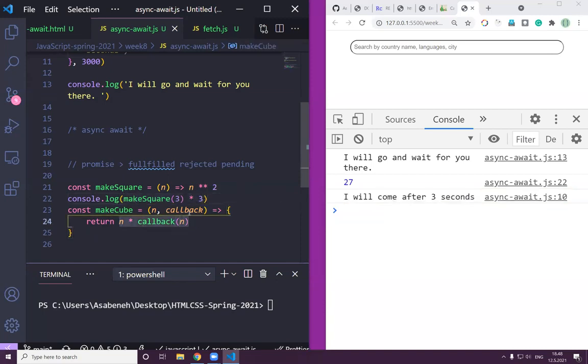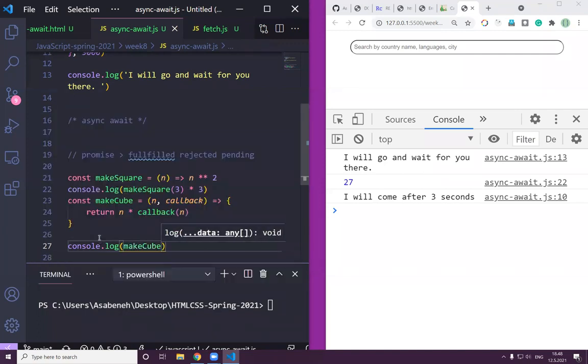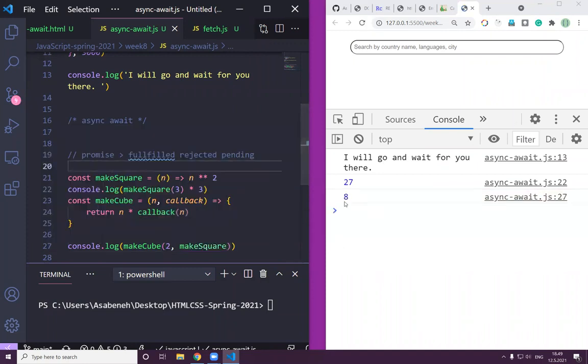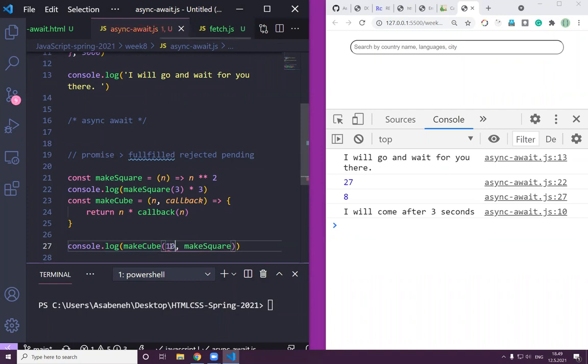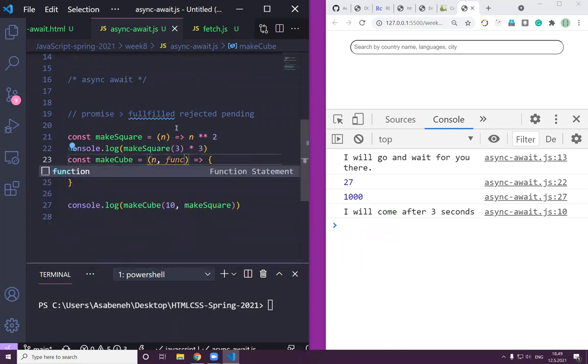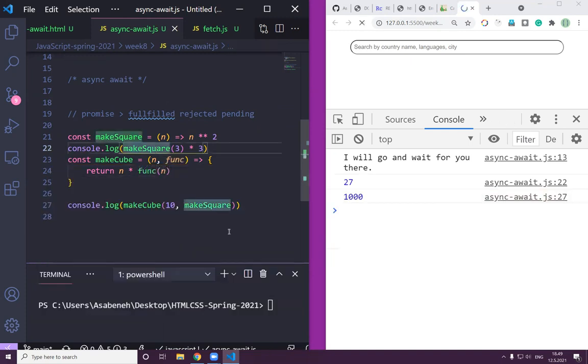Now I'm just changing this. Then let's make use of console.log makeCube. makeCube takes a parameter, maybe 2, and then the callback is going to be makeSquare. As you can see, it's 8. How about 10? I should get 1000. This is a callback. Or if callback is so annoying for you, you can call it func. It is just a placeholder for a function.